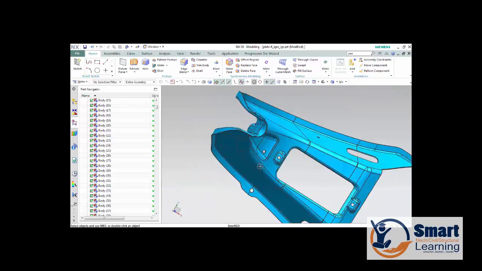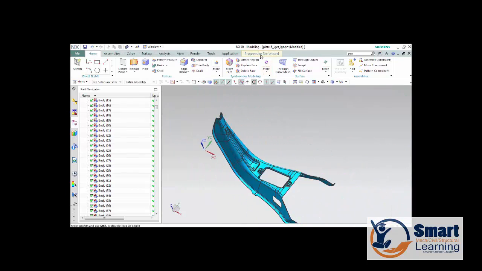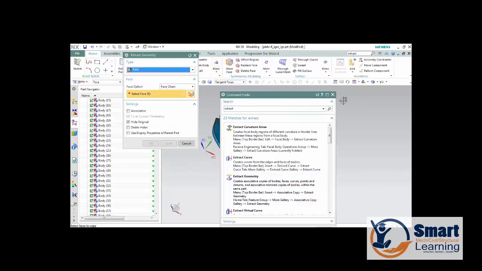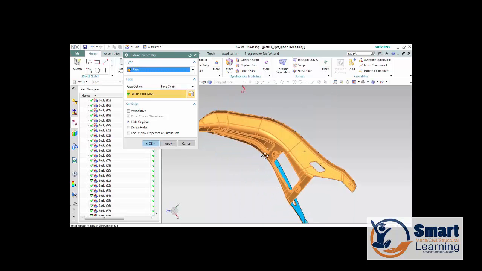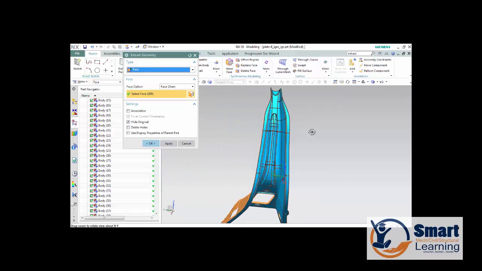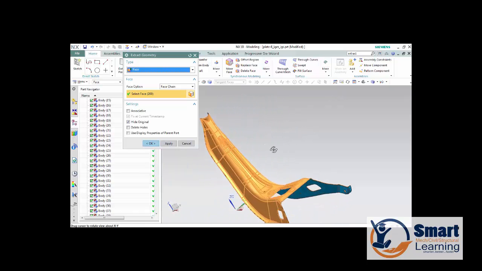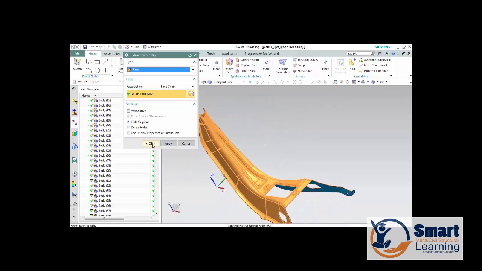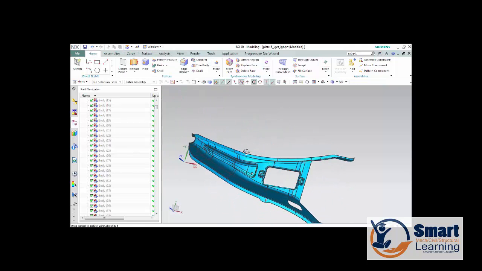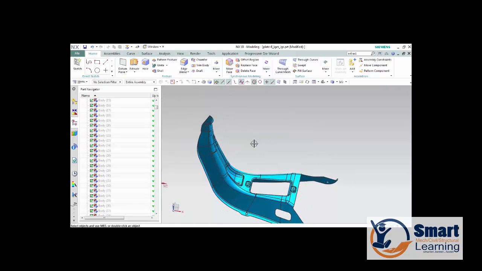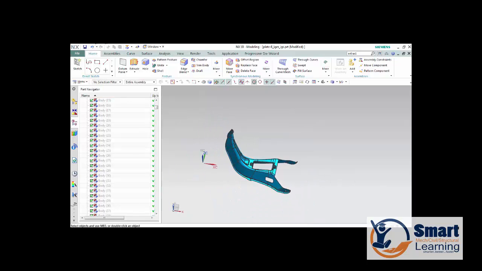Once you convert to solid, you can directly go to extract geometry and tangent faces. This whole top face is selected at a time, and go for OK. So you will diagnose how this whole process is happening.